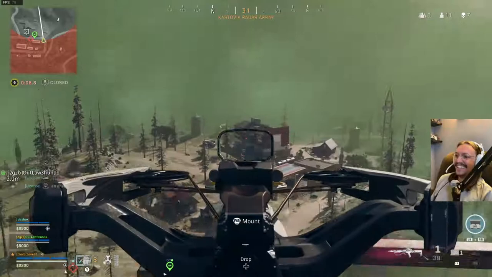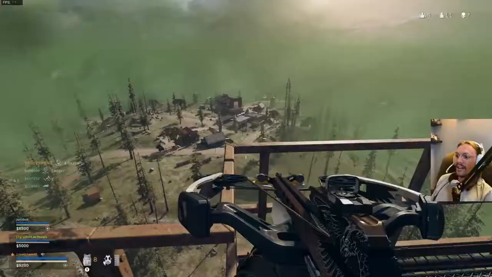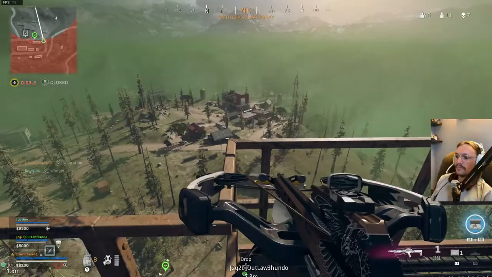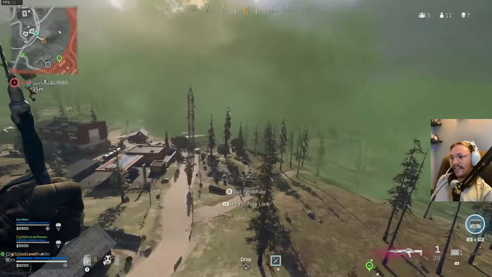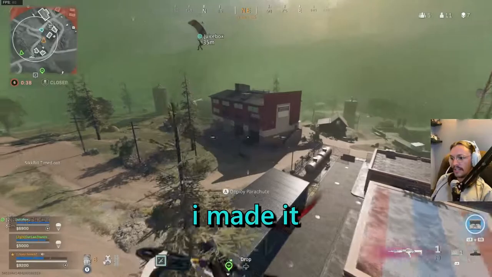Watch out. Hey, should we try to fly for this? Hold on. If you fly, there's people up there. But what do we do? Fly sideways. Yes, fly sideways. You can make it there. Oh, I hope there's nobody up there. Oh no, I'm getting shot at. Dude, I'm flying so low. I gotta jump. I made it.